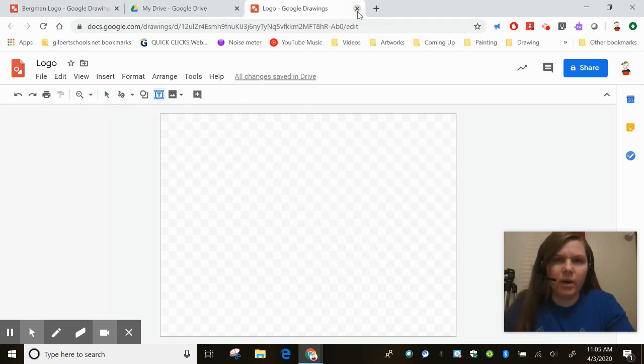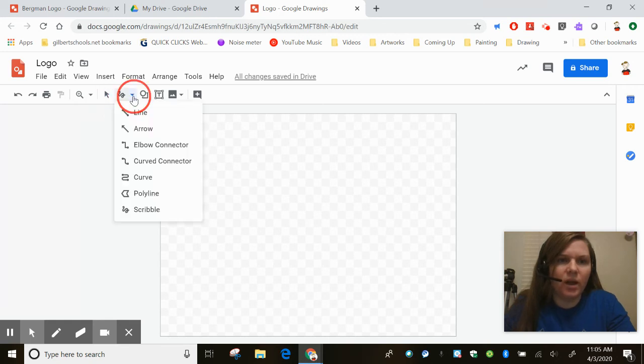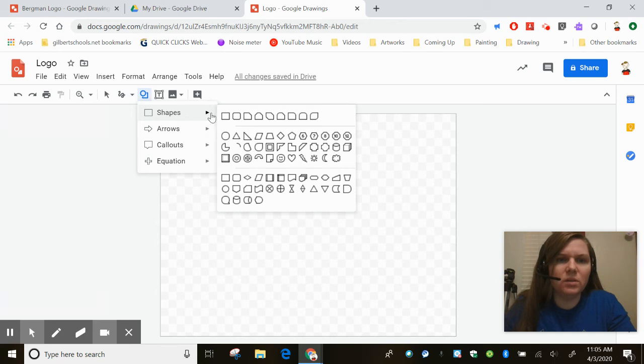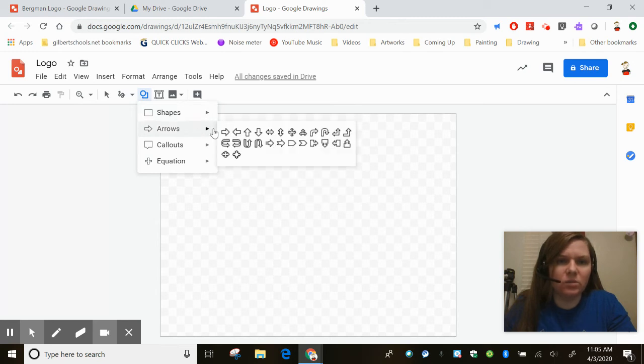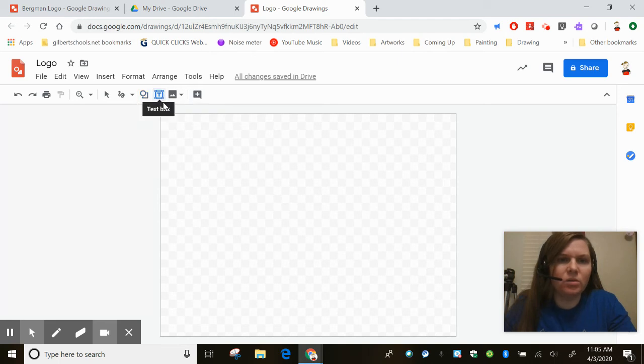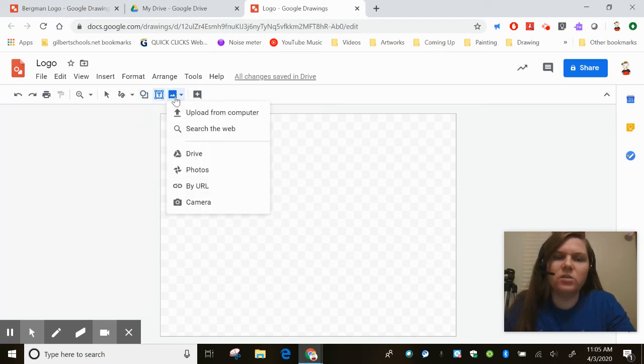Okay. I'm going to pop out of here so you can just see these basic tools one more time. This little select tool is what I use to move things around. This is a line tool, and you can do these different types of lines. These are your shape tools. They have pop outs to do any sort of different shape. Your text tool. You can even insert an image in there if you wanted to from the internet.